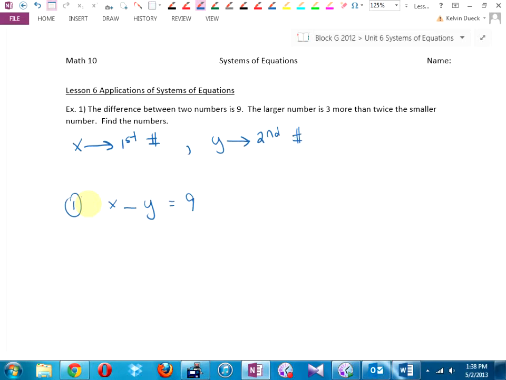It wants us to distinguish between the larger and the smaller, but I didn't in my let statement. Which one do you want to have be the bigger number? Can y be the larger number based on that first equation? No. Why not? No pun intended. Oh yeah, it'd be negative. So you know what? Lazy but organized. Under first number, bracket, larger. Under second number, bracket, what?